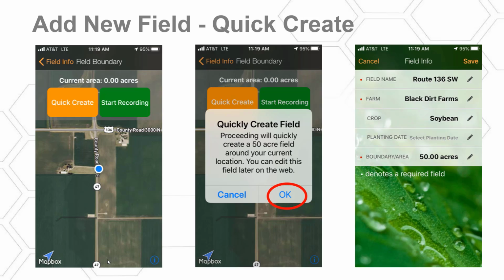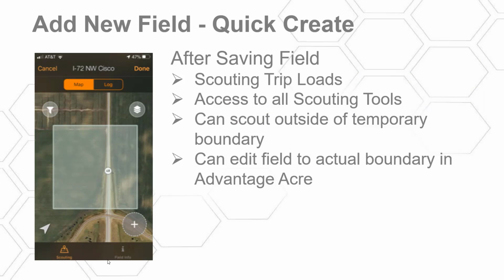Once we hit OK, we will see the screen then, as we see it on the right-hand side. The 3 categories that I filled out earlier are done. I have skipped the planting date. I now have added the 50 acres. You'll see that showing up there. That'll be gone when you initially go to the screen. So it's there now. Now that I know I have my acres, I have all the required fields, I am going to go ahead and tap on save, and I am ready to start a scouting trip.